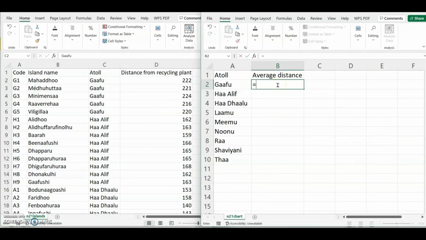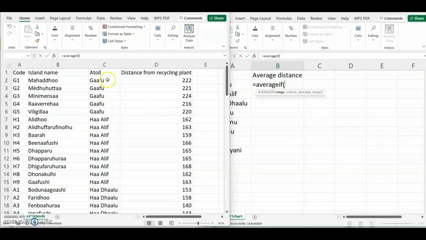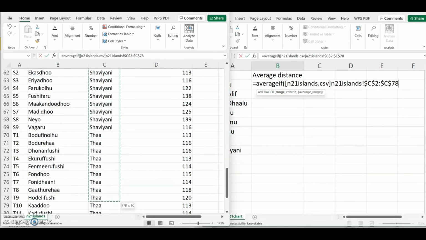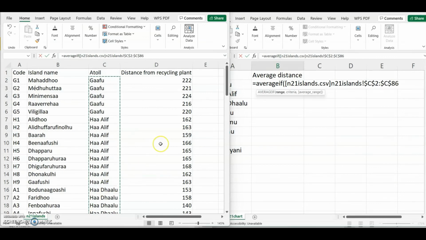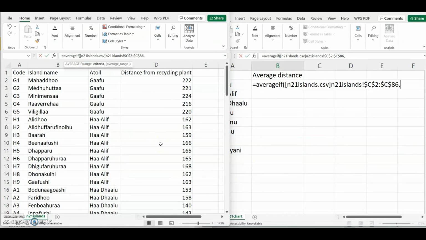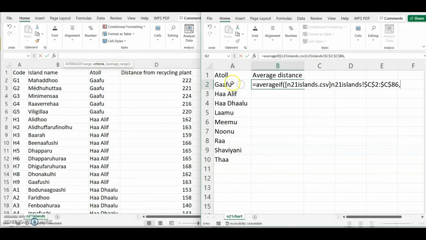So we have to use equals AVERAGEIF. The range we go for checking is cell C2 to C86, comma. The criteria is in cell A2, comma.